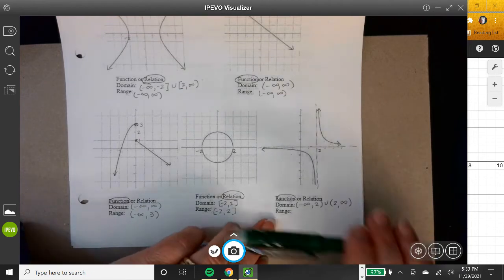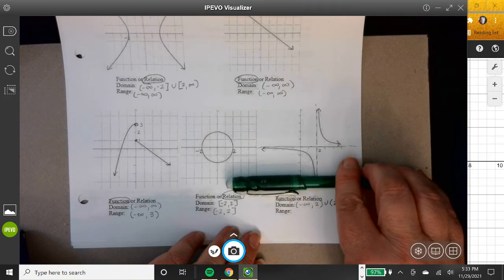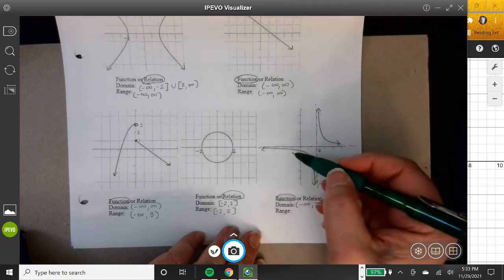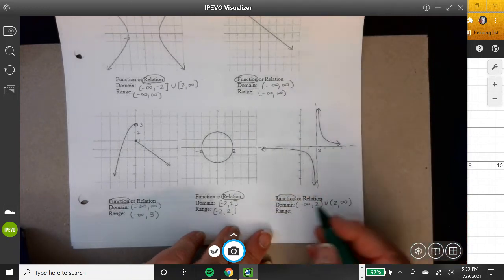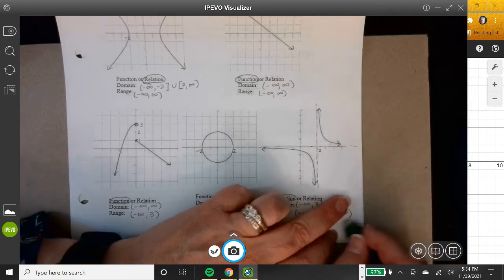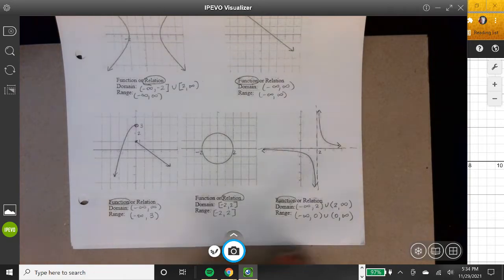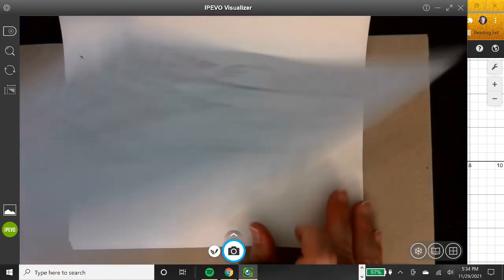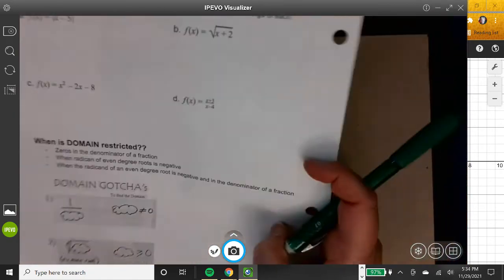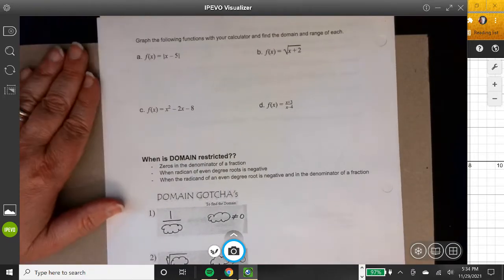All right, what about the range? Well, this is an arrow down here, so I'm going to hit y values from -infinity until I get to 0, and I hop over 0 and then go from 0 to infinity. So the range is -infinity to 0, exclusive, union 0 to infinity, and it is exclusive there. Nothing new, I hope. Just a quick review.